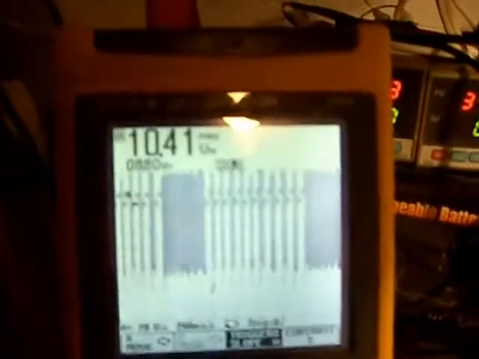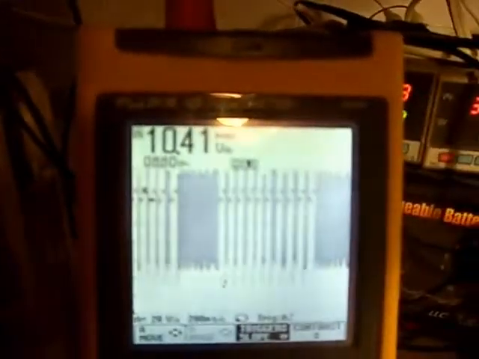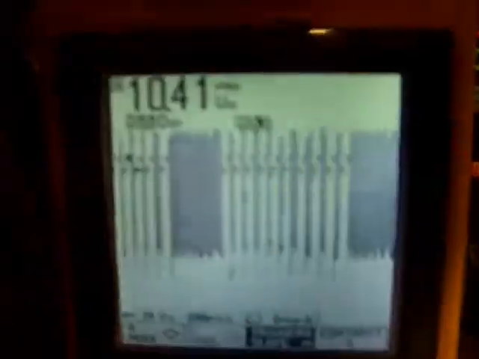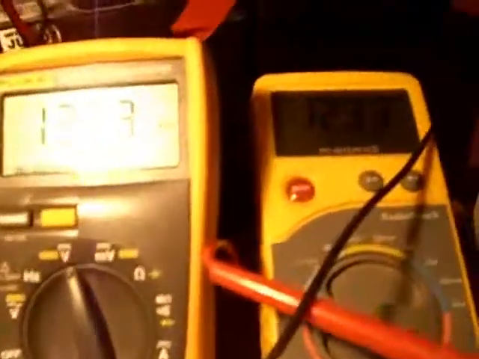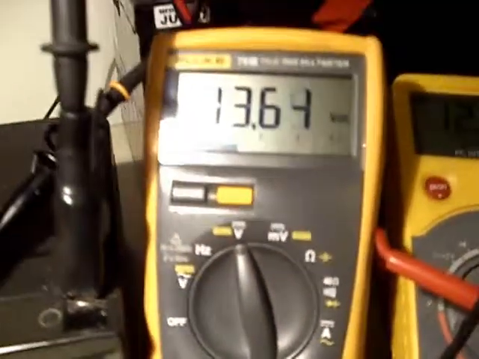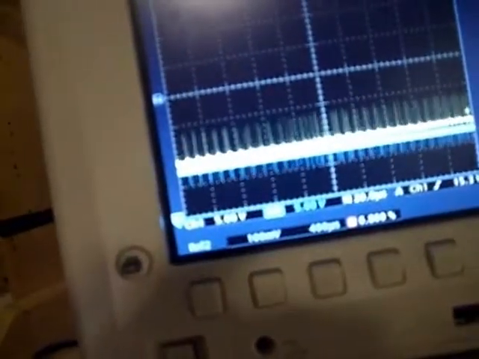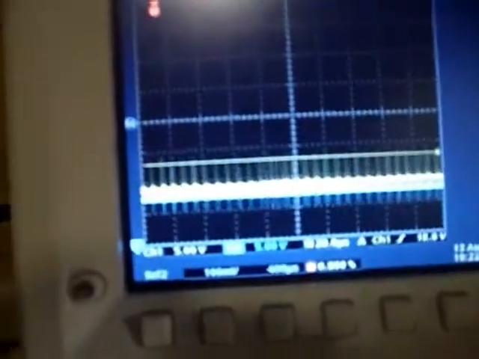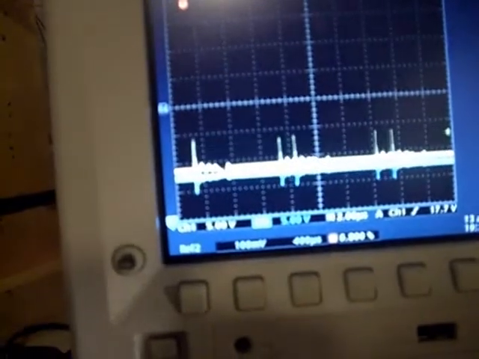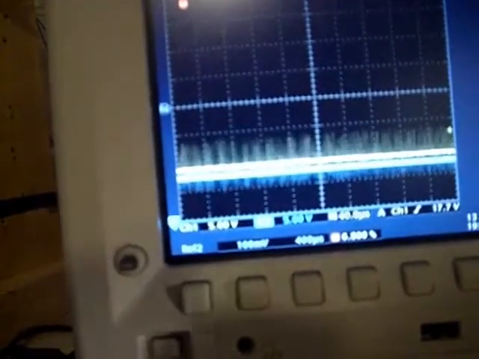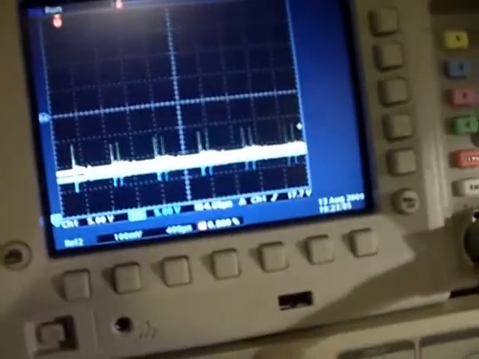Okay, I got the aperiodic wobble flop mode going on with the diode. I had it on full oscillation for quite a little while, so it did drop the input battery down to 12.33, but that's okay because I'm just playing around here. But anyway, this is up to 13.6, well, just jumped to 13.64 right now, and this is the charging going on.